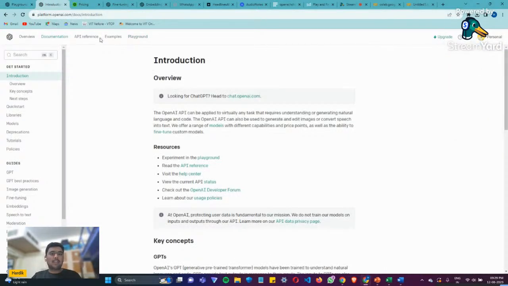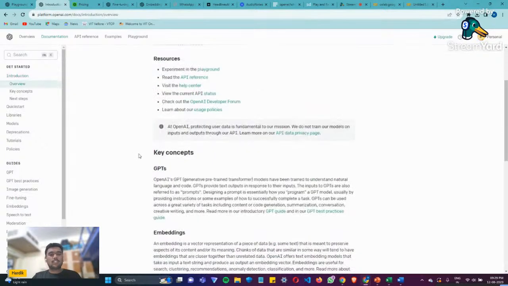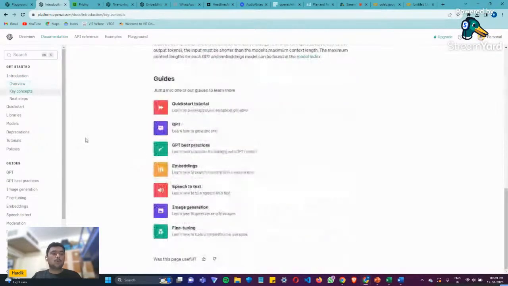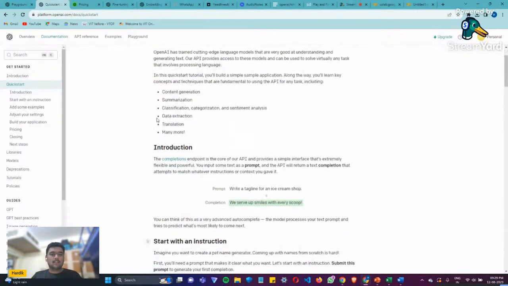So let's come to the OpenAI documentation. So this is the OpenAI documentation. Here you can find the introduction. And let me tell you, OpenAI has written its documentation so clearly that even a beginner can understand it with no effort. You just need to read the documentation, understand it all, and you are ready to go with OpenAI fine tuning. You can do various projects. It is too powerful. I'm not able to explain all of that to you. I think you will get it.